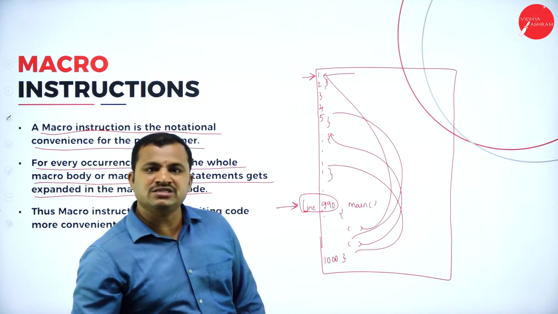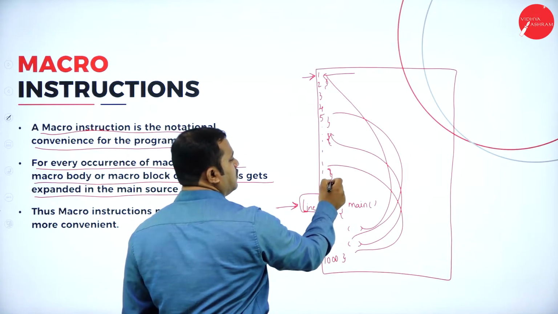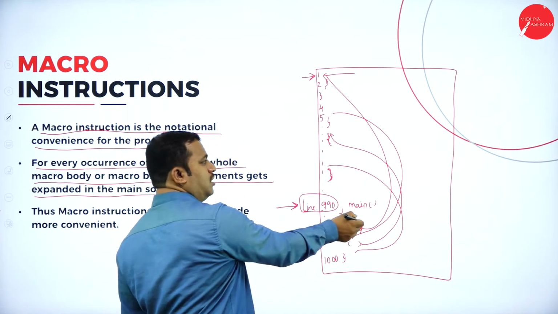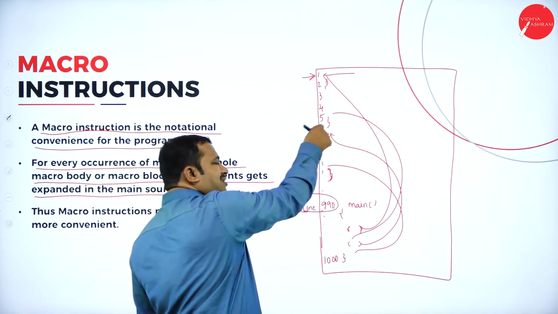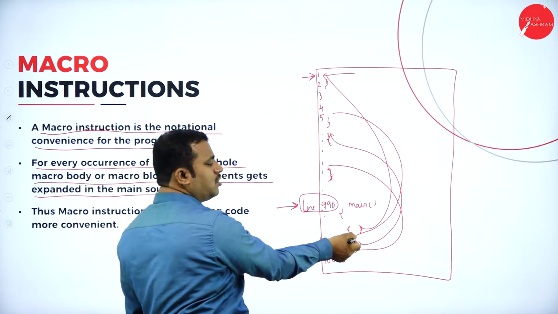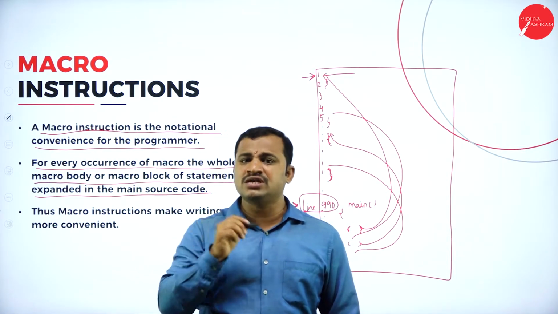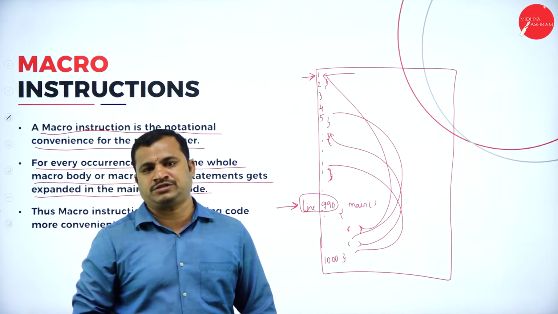Here in this case, the function definition is also defined, and the function call is also defined. Whenever there is a function call, the function definition is invoked and the return statement returns the control back to the location from where it was invoked. This is how the functionality of the programming language works.